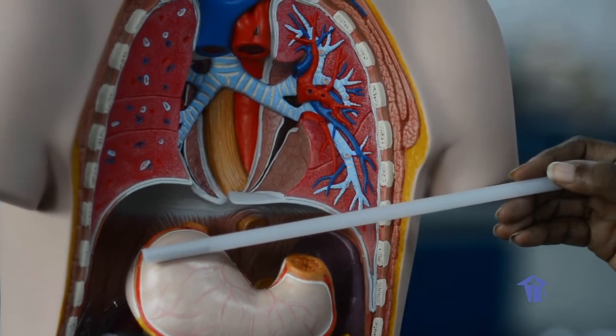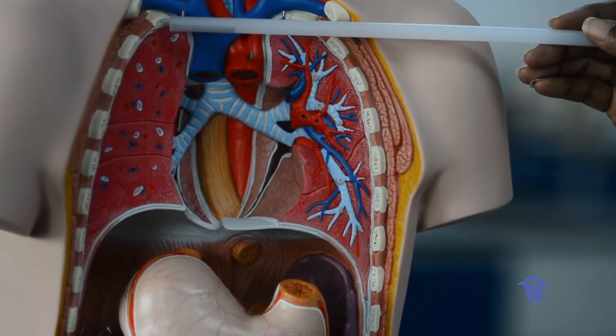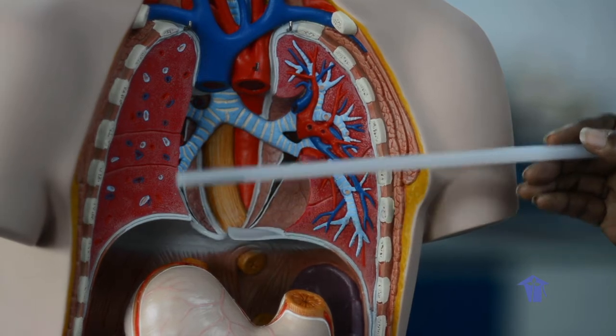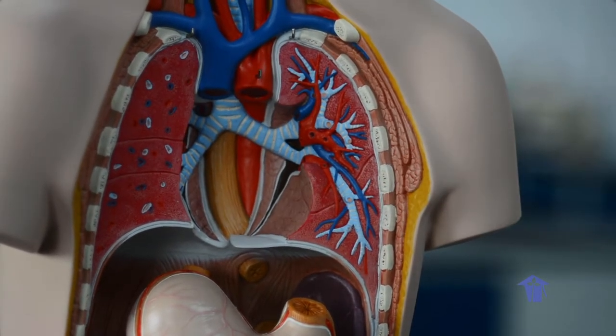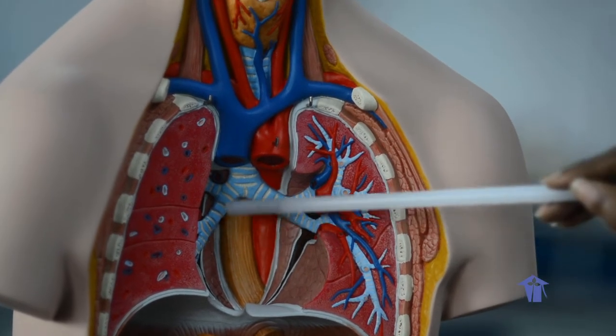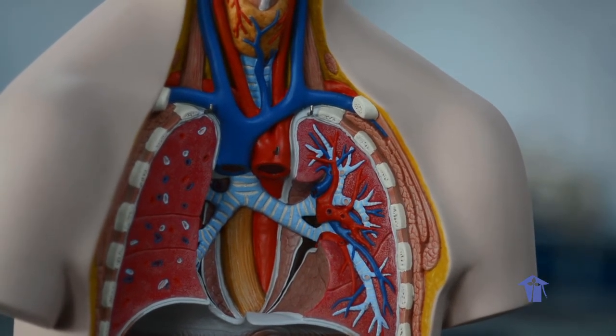And the important function of this is in breathing, when the muscles contained here would contract, lowering the diaphragm somewhat, and thus increasing the capacity of the thoracic cavity, making it larger. And once it becomes larger, the air is pulled in through the nose and enters into the trachea, goes to the right and left lung.